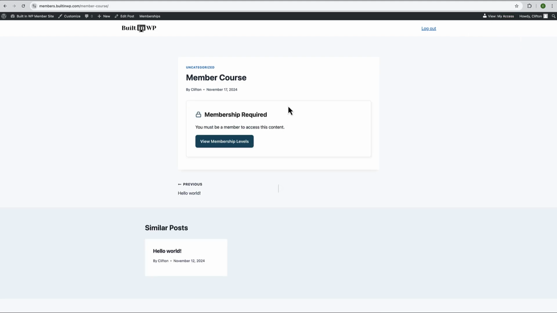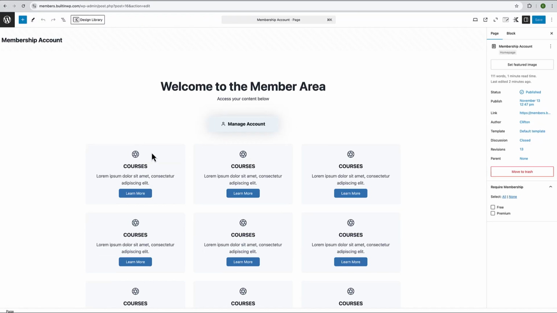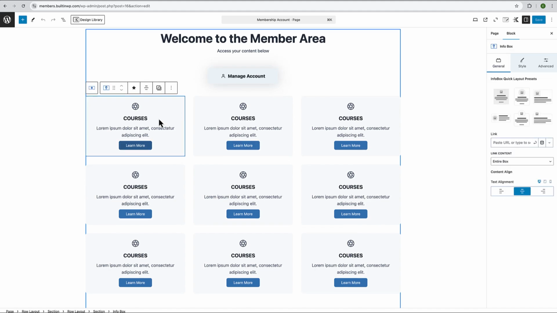Okay, but what I really wanted was to protect some content so that when we create a real member, we'll see if we can actually access this content. So I'm going to grab this link to this page. We're going to go back to the dashboard, click on edit page, and I'm going to link one of the courses to that link. So let's just link this first one. So we'll call this test member course, and we will link the button here to that post. All right, so now we have some protected content.